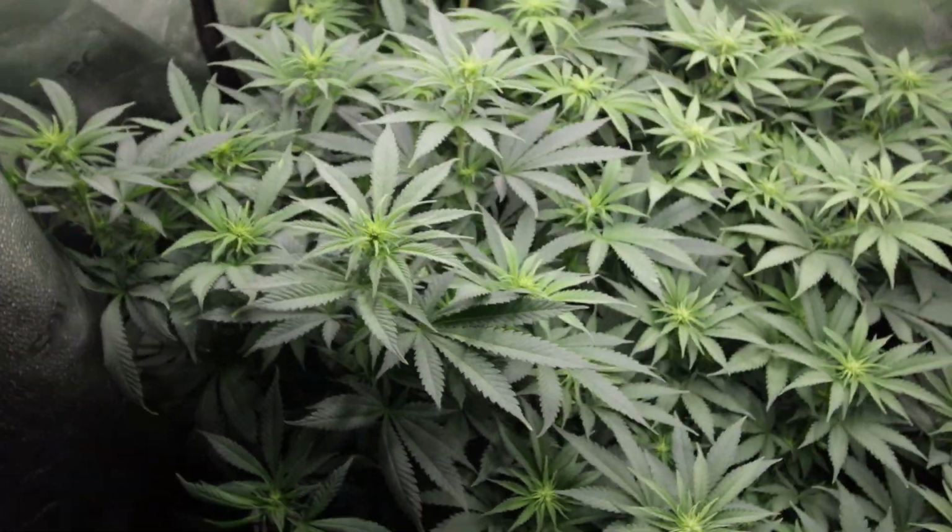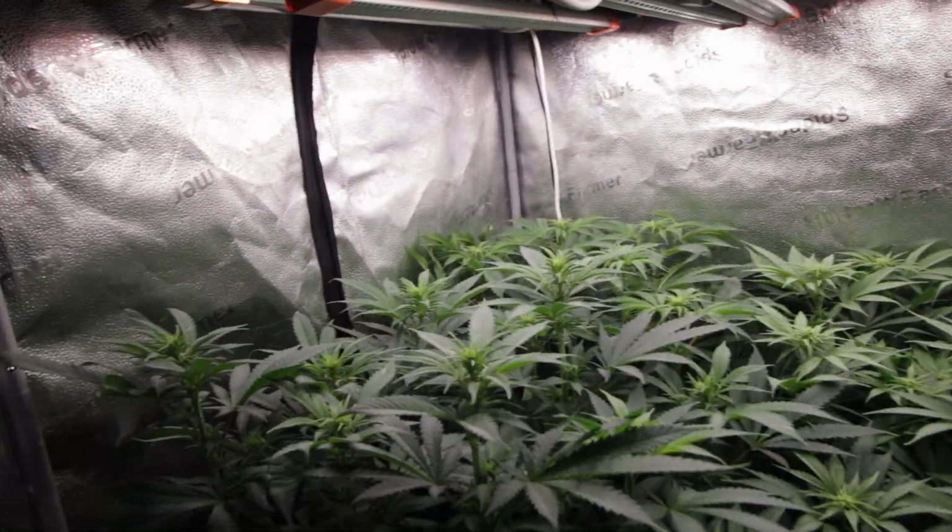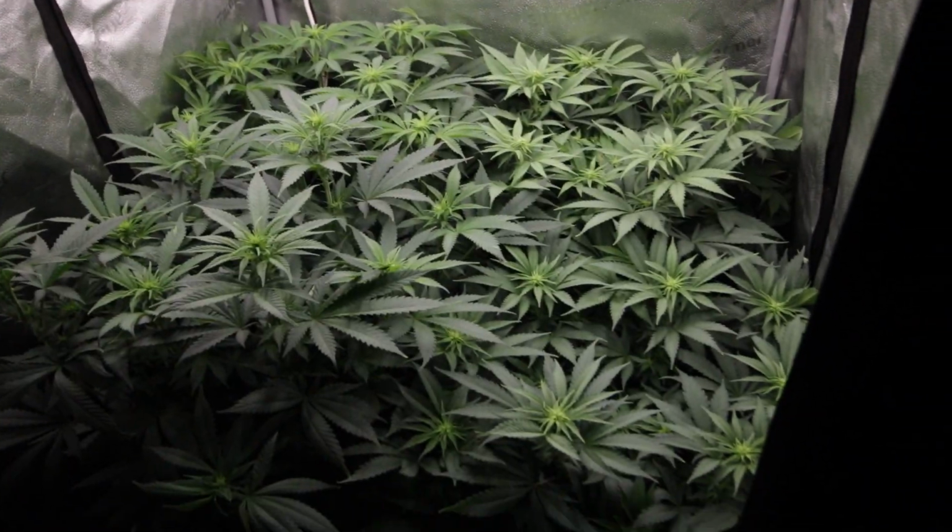Now, growmies, damn, these plants are stretchy, and look at this. This is the next day after water. Lambsbread and Stardog are going for the moon. Tropicana Cookies is staying low. So what we're going to do today is a little bit of a tent switch up.